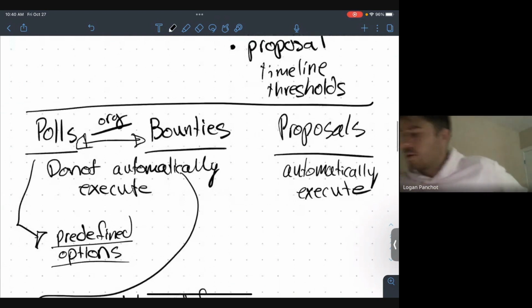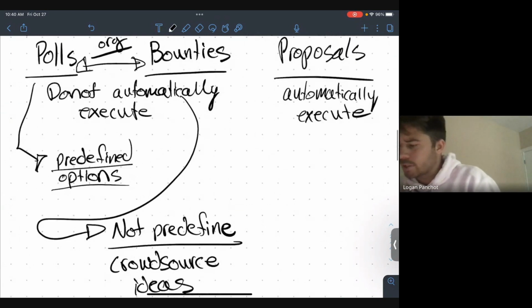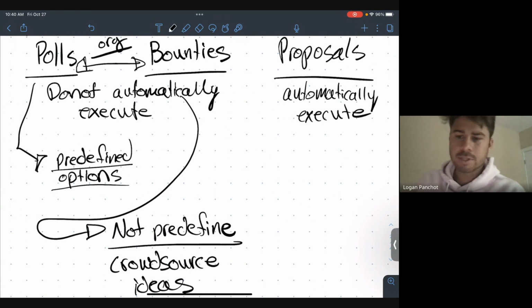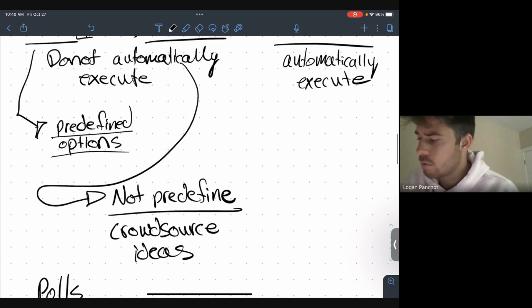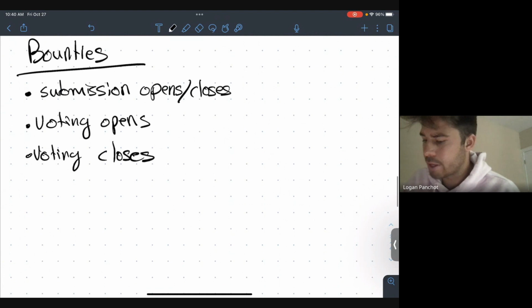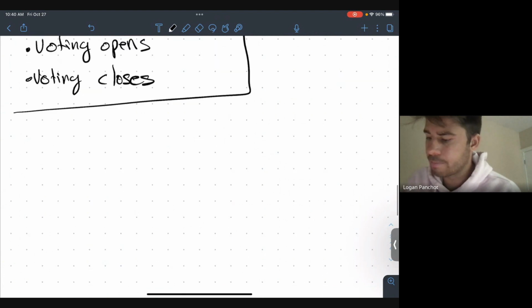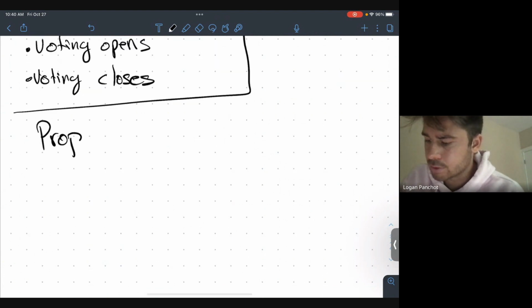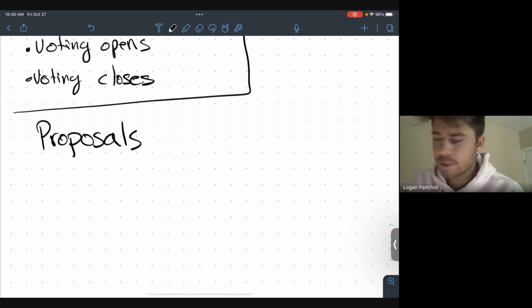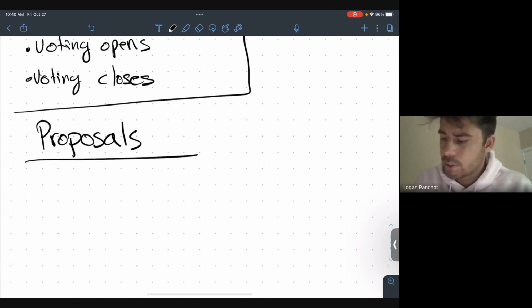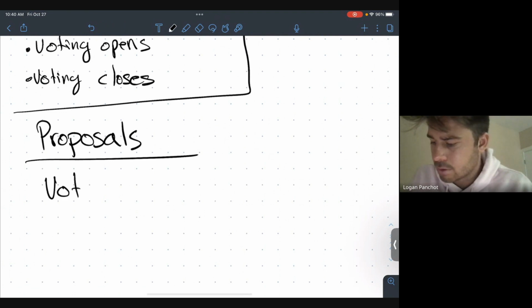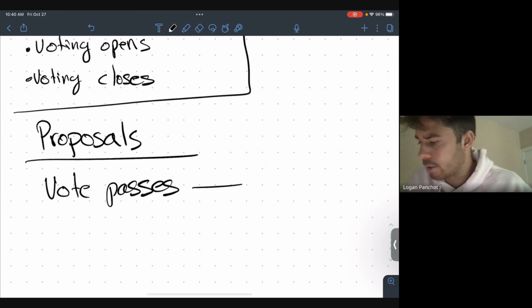And then going to the last governance action, proposals. So you can have a lot of different types of proposals. So one really cool thing about proposals is that after a vote passes with Clarity DAO infrastructure, so once a vote passes, anything can run.